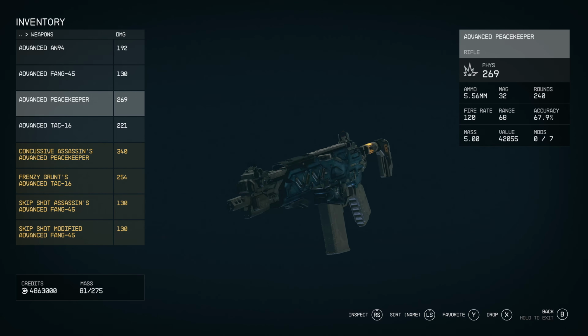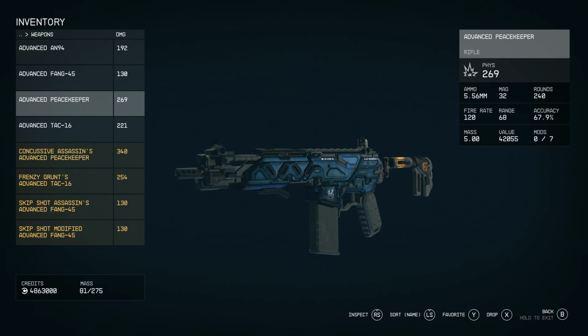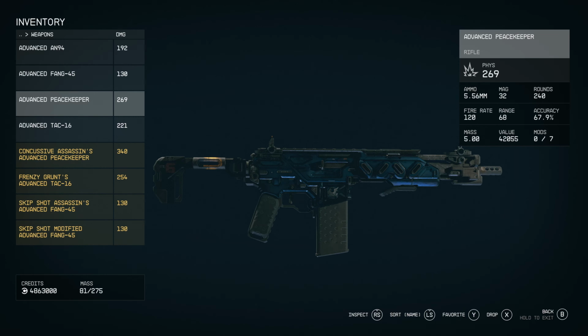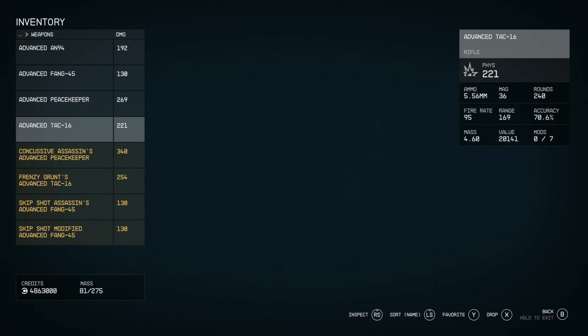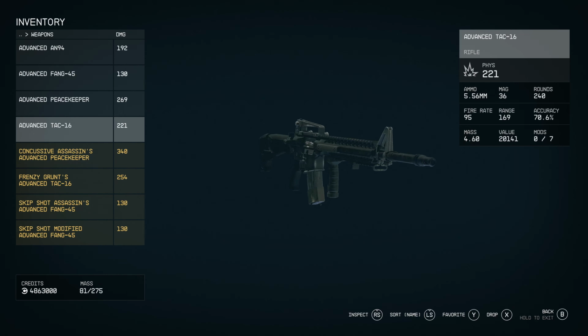It kind of looks a bit like an M4, but it also looks a little bit like an ACR. This is 269 physical, shoots 5.56, 32 rounds in the mag, 120 fire rate, 68 range, 67 accuracy, and 5 weight. And then we have the TAC-16, which is just an M16A4. This shoots 222 damage, 5.56 again, 36 rounds in the mag, 95 fire rate, 169 range, 70.6 accuracy, and 4.6 mass.